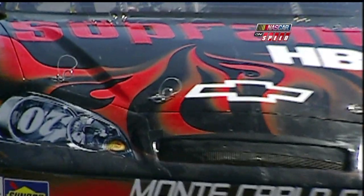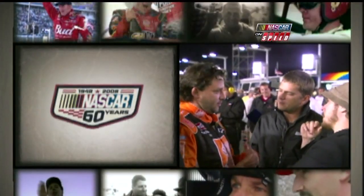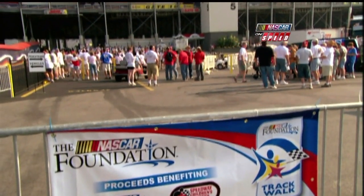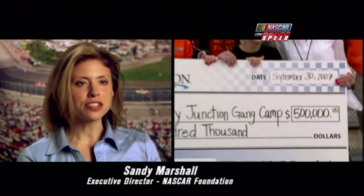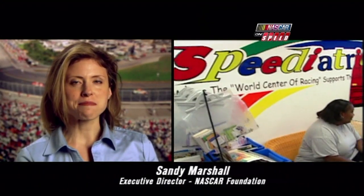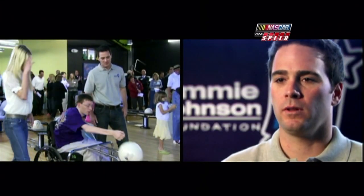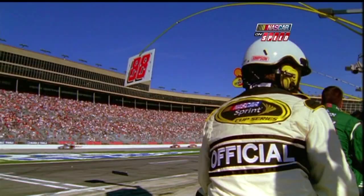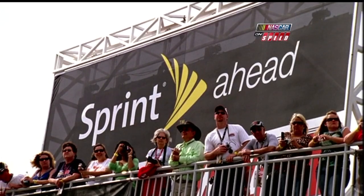NASCAR's Brand and Consumer Marketing Research Division and Industry Relations are also strategically based in Charlotte, along with NASCAR's philanthropic arm, the NASCAR Foundation. The foundation is really here to help our driver charities make the biggest impact possible. I love that impact, that I can make a small impact and put a smile on a child's face. That's the NASCAR Foundation, Rock! It's all of those things that go into making NASCAR what it is week in and week out. It helps define who we are, and we're proud of it.